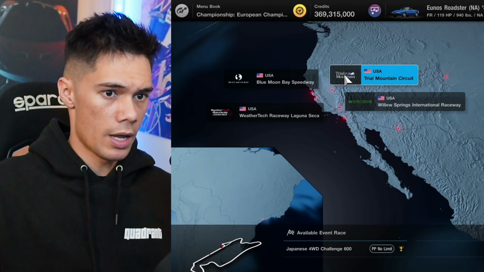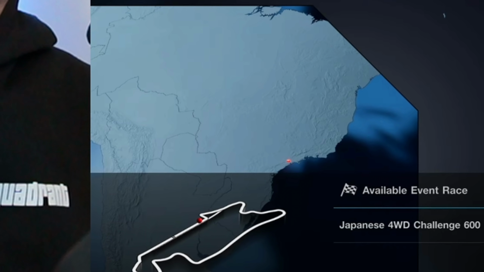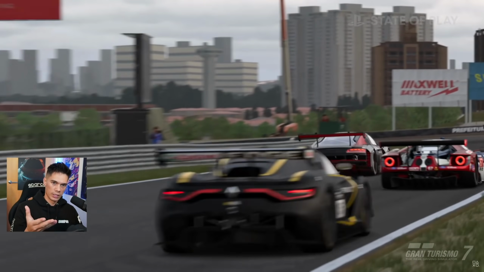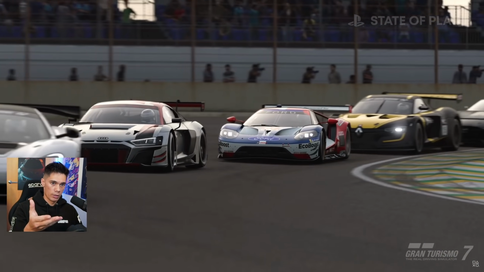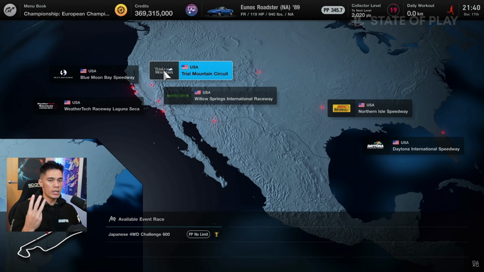So if you look at the bottom left of the map, so just down here, you can see a map of Brazil. So that is Interlagos. And we definitely know Interlagos is in the game. It was shown quite extensively during the State of Play trailer, as you can see here. So we've got some gameplay with the GT3 cars. So Interlagos 100% is in the game. So that leaves 3 more unaccounted for on this map.